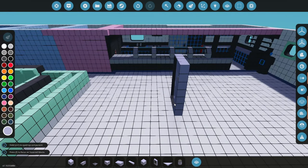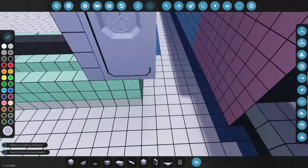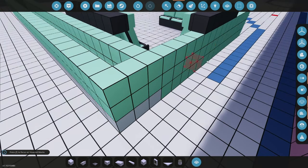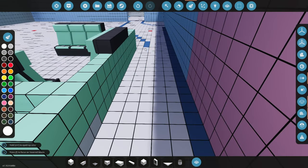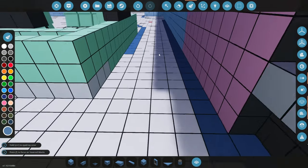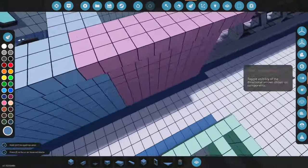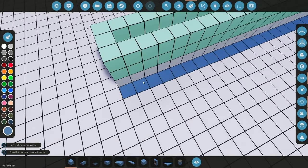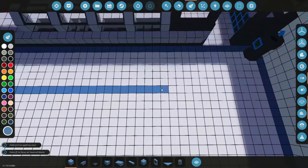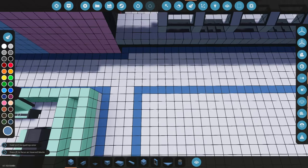I'm going to put in some kind of dining area. I want to get a pipe. I think I'm going to have to leave this 6 wide. It actually does look quite good 6 wide. So this marker here will just move across. That is fine. Then I think I'm going to need the path to come down the side of this thing. I'm going to put a rail. Yeah, at the start of that.